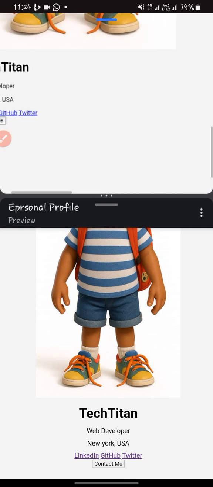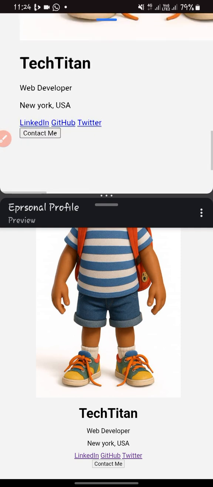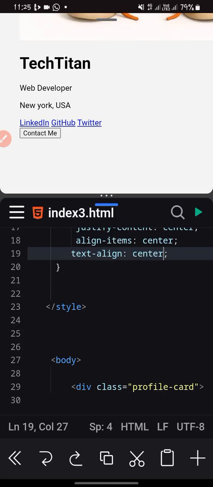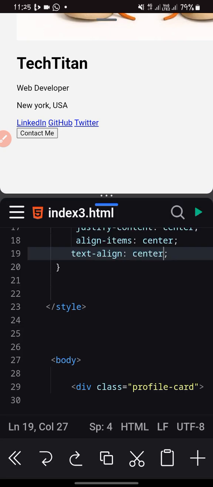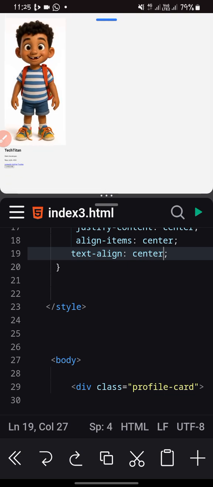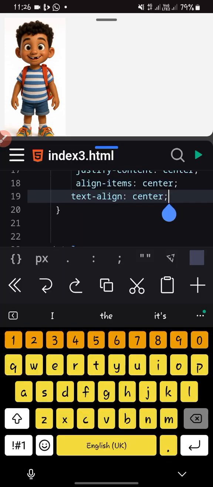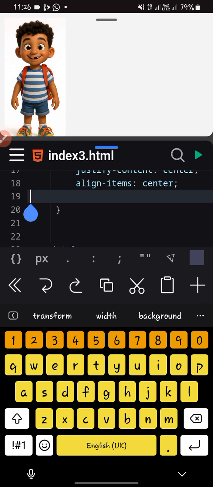You can see that on my Chrome, the texts are on the left hand side, while here now the text is in the center. So this is another code you can use to send your text to the center of the page. But we'll continue with that later. We'll do another stuff there within the styling.